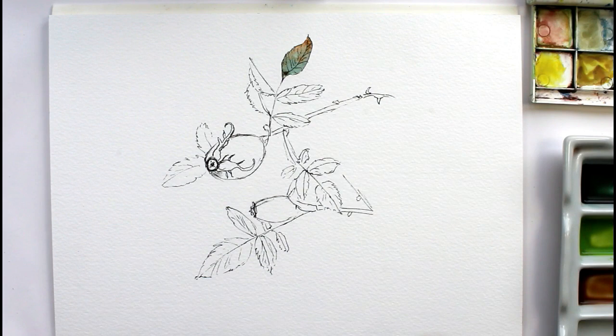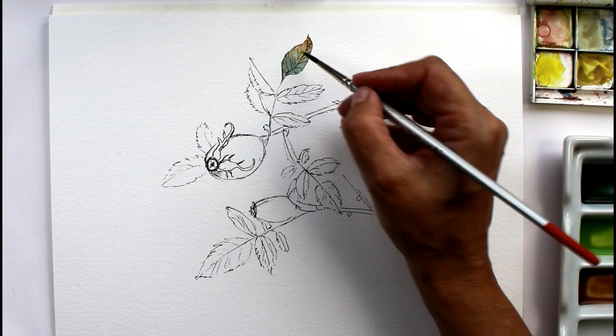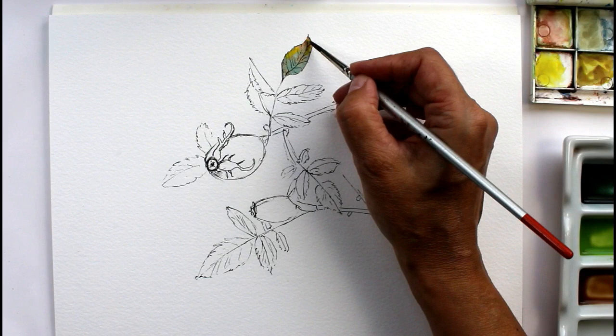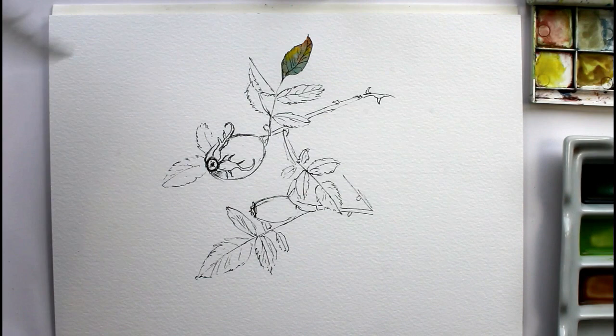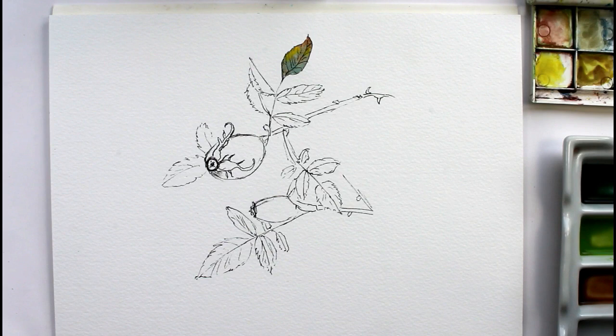I'm just teasing it around, and if you've got areas that are too wet you can just suck that up with a dry brush. And if you did want to add some yellow straight from the pan, you could do it at this stage, because there are just some touches of yellow. Because that paint is thicker than what you've already got on there, it's not going to make a mess. So your greens and your brown want to be a similar consistency to each other when you're working wet in wet like that. So I'll go ahead and do all the leaves in a similar way, using the two greens, the brown and a little touch of yellow straight from the pan, and then we'll get a nice bit of variety in the leaves.